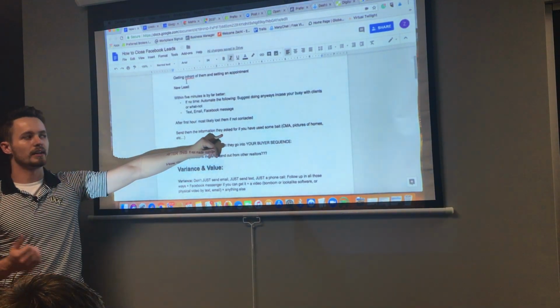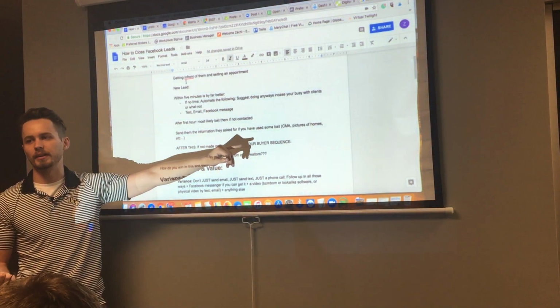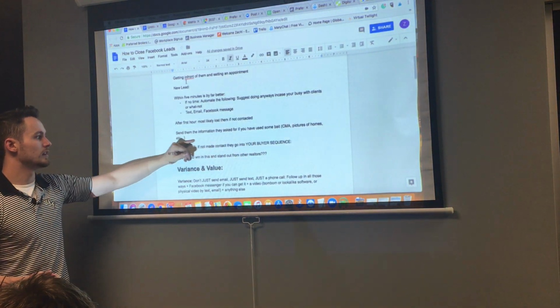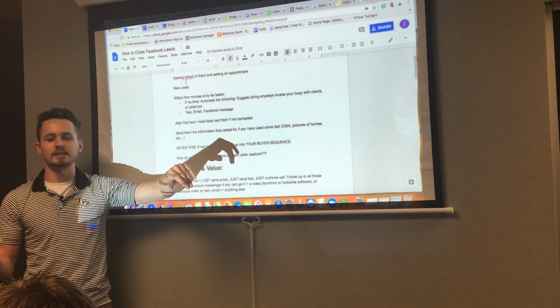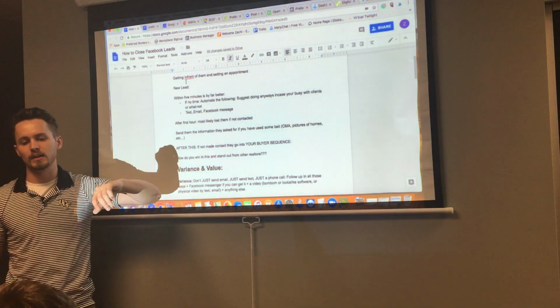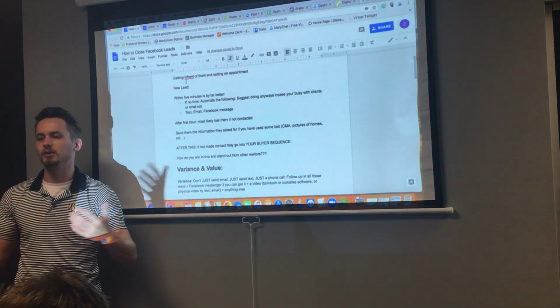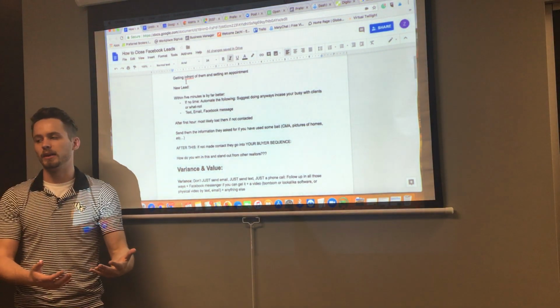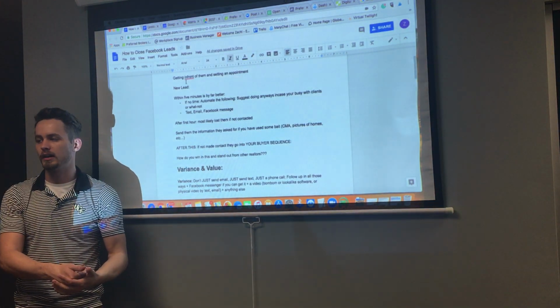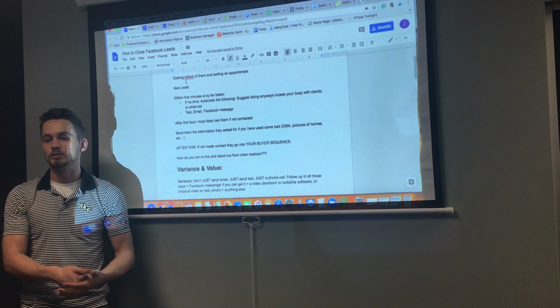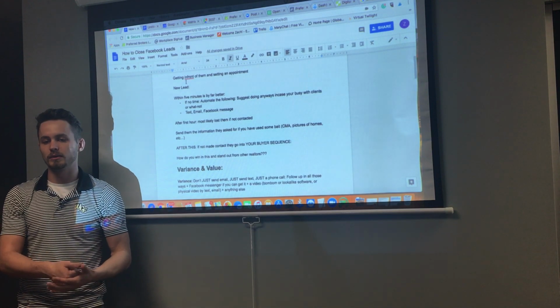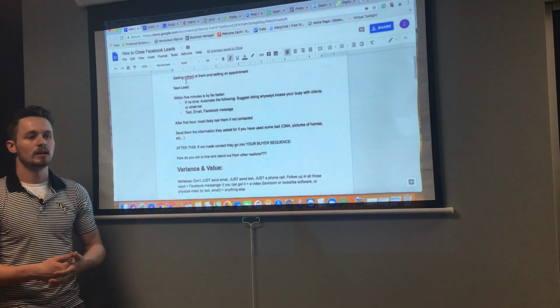Send them the information they asked for if you have used some sort of bait, okay? So if you're using some sort of bait like a property, you need to send them the pictures of the property. That needs to be first priority. Let's say it's a CMA, or let's say it's the top 5 homes here in the Winter Park area that are close to yoga studios, right? You need to send them that list right away. That needs to be the first thing that goes out, okay? I recommend automating that. Just put that in your drip campaign, so this is what will get sent out automatically.